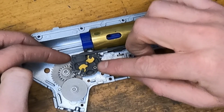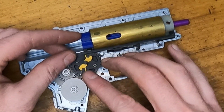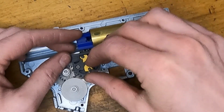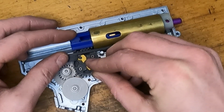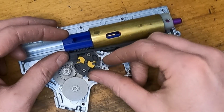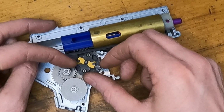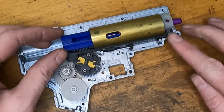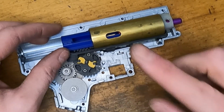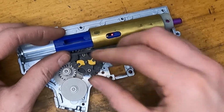So I have set those up so that as that rotates round, it's going to be picking up that tappet plate, pulling it back, as well as the piston, pulling it back. Now it's going to be holding it back at its furthest point for a slightly extended period than what the normal pin would do, because even if I'd left that bit longer, the shape of it changes and it starts to creep forward. I want it all the way to the back for as long as possible, but without leaving too long a time. So that's going to drop that there.